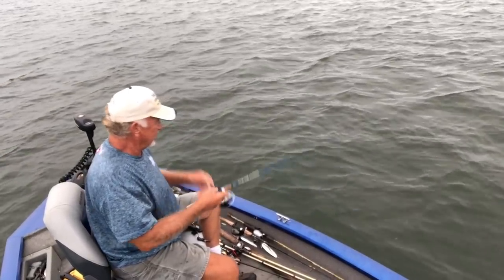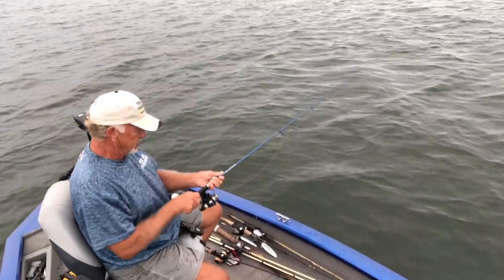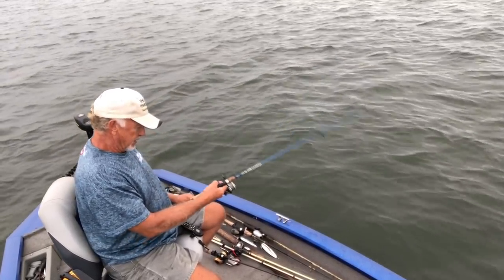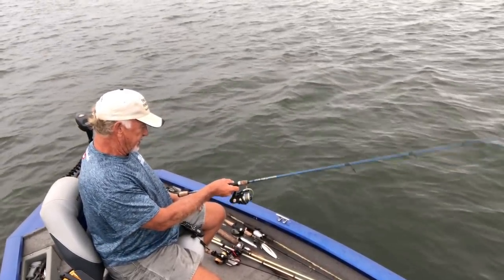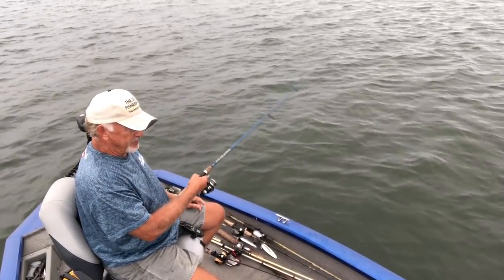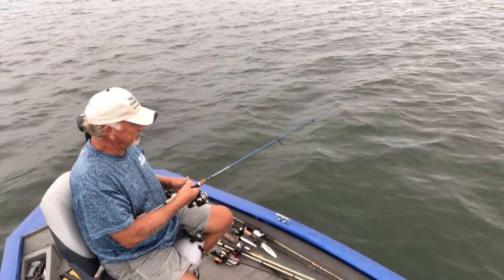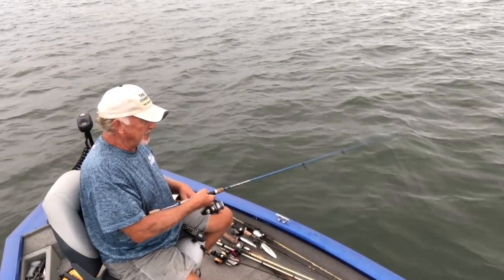Pretty perch. We're using an H2O Express rod, 6 foot 8 inches long, Ellis rod, and we got fish all up under us on the fish finder, from top to the bottom.